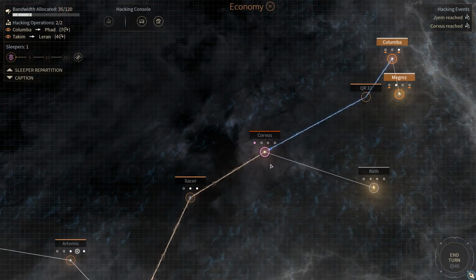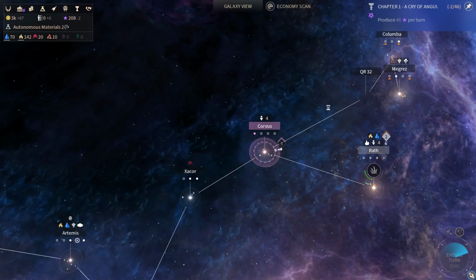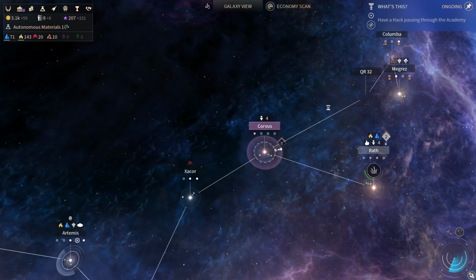Alright, we're about to get that done. We are currently hacking Corvus. A little bit inconvenient that now it is a system belonging to a player, but probably he won't find us out. He hasn't found us out so far, right? Turns out Horatio might just not be very good at hacking.